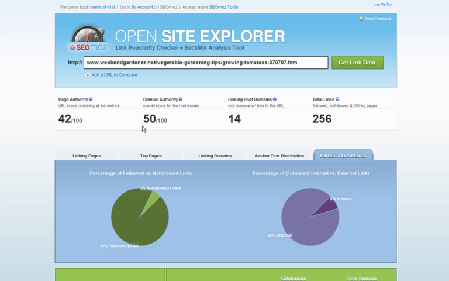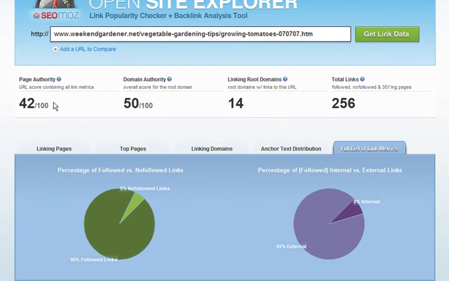Really, it's these 4 headline numbers that we're looking at. Page authority is an indicator of how many links are pointing to this page and how powerful, how strong, how useful are those links. Are they coming from good, interesting, well-respected sites that have other links pointing to them, for example? Then if we move across to domain authority, that's talking about the overall website. So this is weekendgardener.net. How strong in relative terms out of 100 is weekendgardener.net?